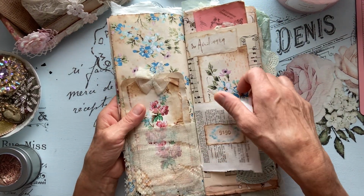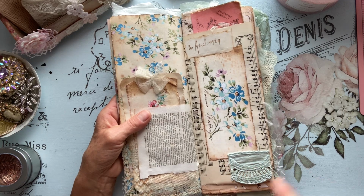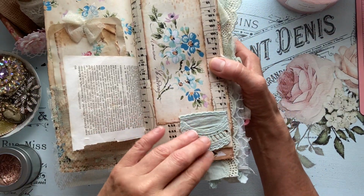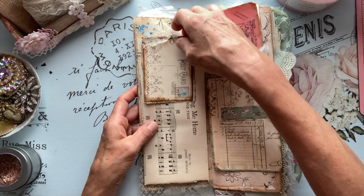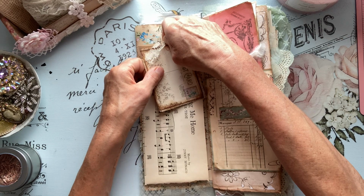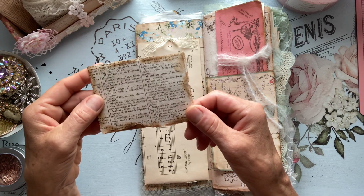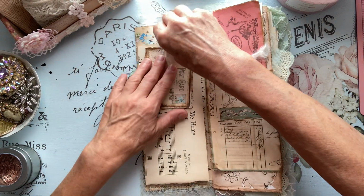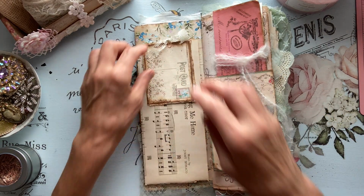French book page. I just did some collaging. Also some collaging on this vintage music sheet, and added SamPoole stamp up there, of course. Some of Sheila's beautiful trim there. And then, hope I'm in focus. And then this is a flip out, but here I created a little ephemera card, and it's backed with a French book page, and that tucks right in there. If I can get it back in there. There we go.